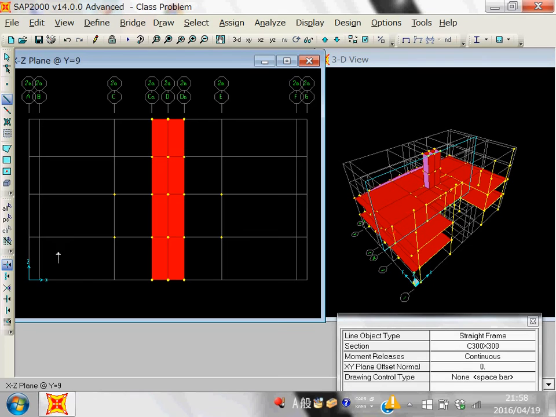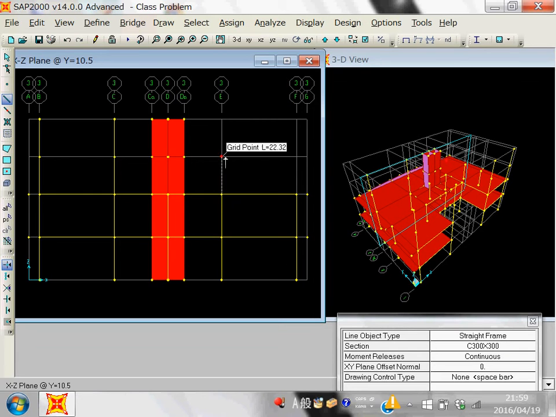Next, there is no column here. Okay, next. Now, if you change the column size here, it will change it. But don't do it. Let's see what happens.